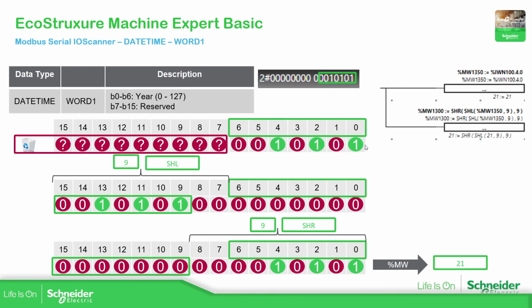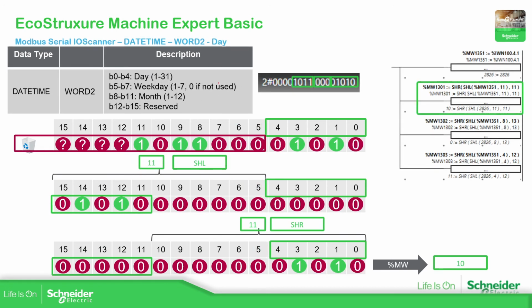So this is a little bit more complex. Not for the day, because it's at the beginning, so the idea is the same. As you can see over here on the right part, I use an auxiliary variable in the same function block, with these two functions, SHL and SHR, to move to one side and then retrieve. As you can see over here, this is the information that is going to be lost, even if it has something. In this case, I don't need it. And then I have new information over here.